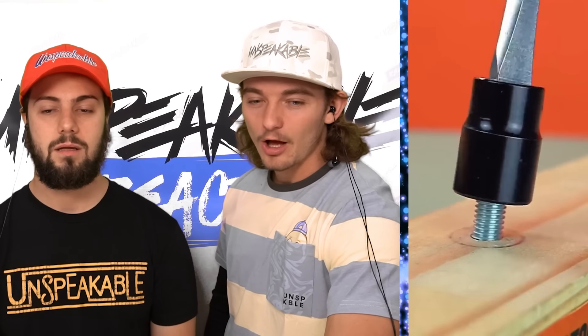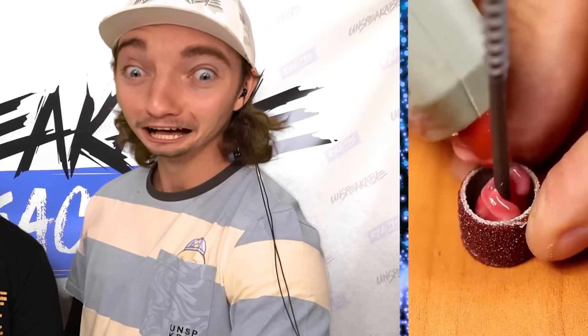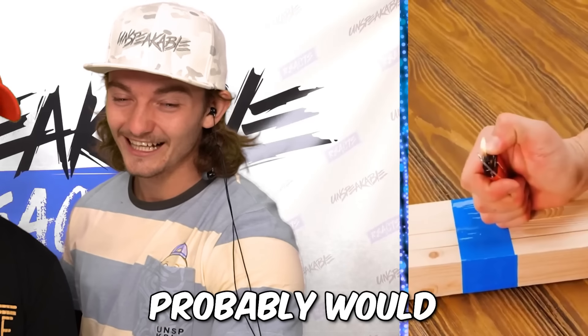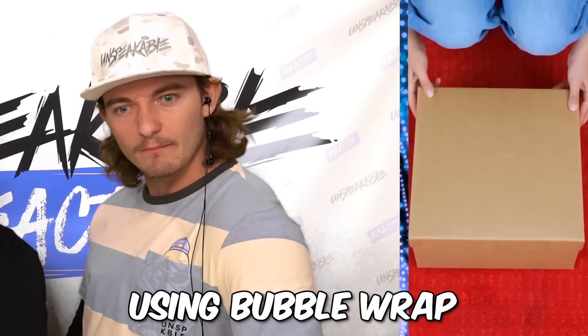I've seen so many ways to do this in my life, I don't know which way to follow, what's right and what's wrong and what's upside down. I mean, if you don't have the handle part for your socket, sure, whatever. Okay, sure. Normal sandpaper figures probably, just grab a knife. We're taping the plate back together — ain't no way. We can glue it on the back. These videos got switched, there's no way.